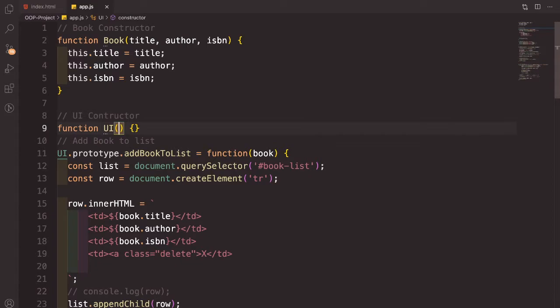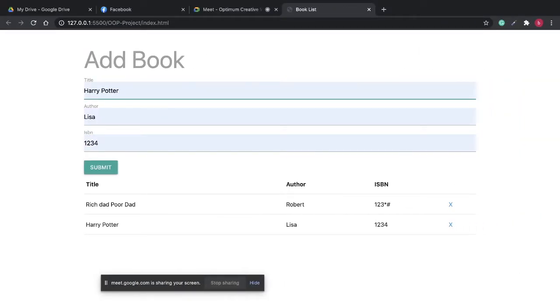Alright, so again, ang OOP or constructor or classes, merong dalawang pinaka-importanting bagay na meron dapat. So yung property and method. Alright, so in this case, we decided yung UI natin, siya yung responsible on doing yung mga behavior na i-render dun sa user interface natin, which is yung application natin. So, eto yun, Harry Potter, Lisa, yung input niya, siya yung taga-handle nun.